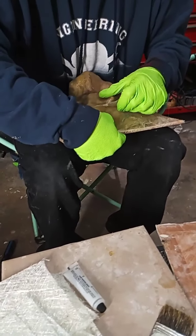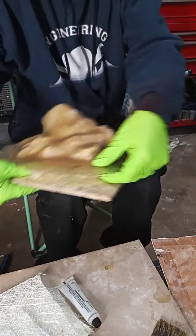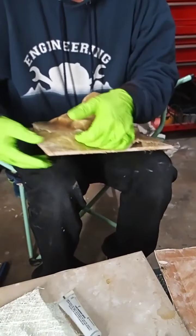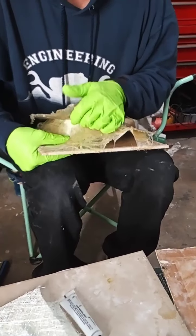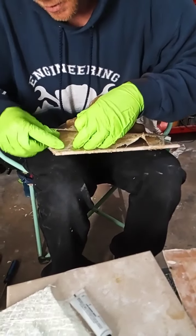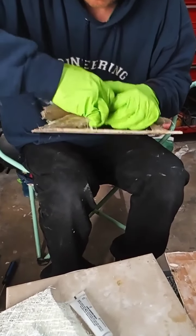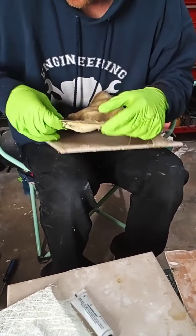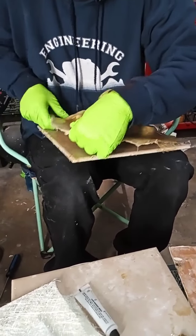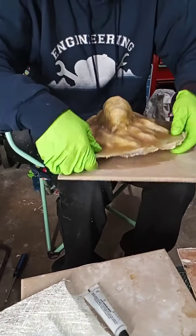So I'm just basically releasing the lion head I did yesterday. So far, it's turning out to be a little bit difficult. Not too bad. Yeah, there you go. I'll release it off the tile. I do my molds on tiles.